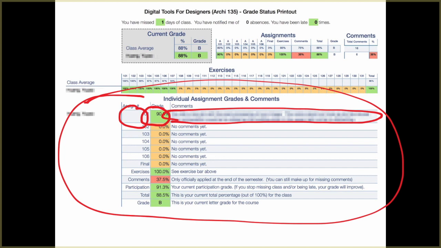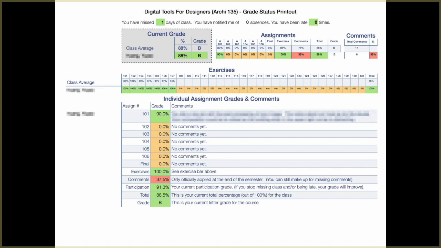So right now, you guys don't have any more assignments. So you're going to have a bunch of zeros going down here. That's okay. Likewise, the bunch of zeros going off in this direction on your exercise bar, that's totally fine. You don't need to stress out about that. I think I went up through exercise 109 for you guys. Like I said, this is just a sample one. So there's 9 total exercises. Those 9 exercises are the ones that count towards your percentage. So you're not going to have like a 30% in your exercises. It'll just count for those first 9 that you did.